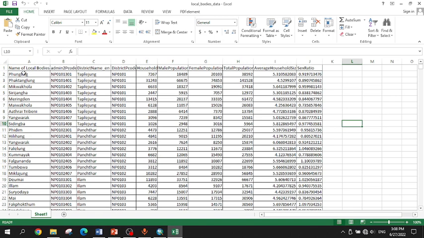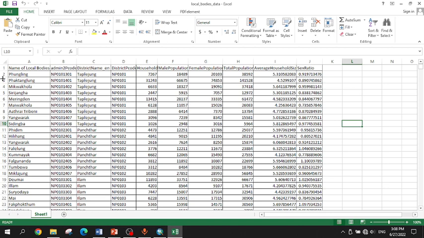This is the local bodies data of the census 2011.